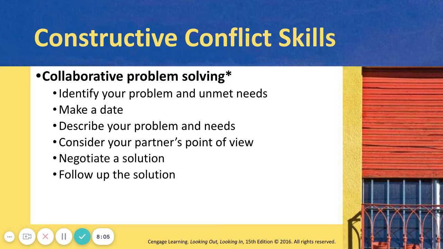A couple of things you could do here: identify the problem and your unmet needs. So what's the problem here? Do you need to sleep longer? Do you need more money from your boss? Do you need more time to finish the assignment? What's the need? Make a date. Plan a time. Can we talk about it today? Can we talk about it tomorrow? Can we talk about it when you're out of your meeting? Back to describe your problems and needs. Again, empathy: consider the other person, negotiate a solution, and then follow up on the solution.